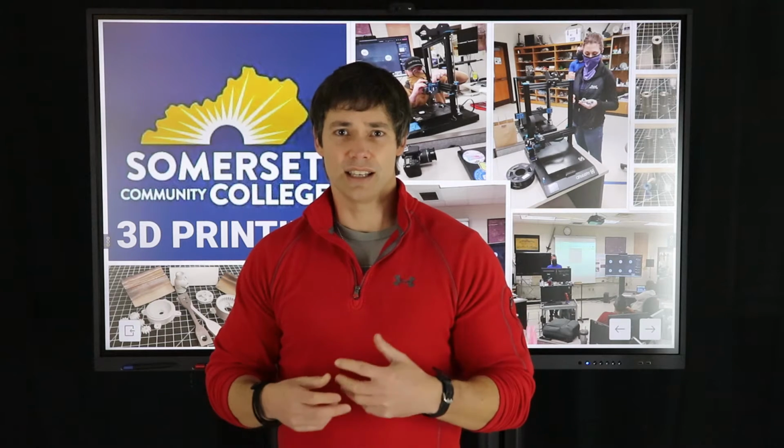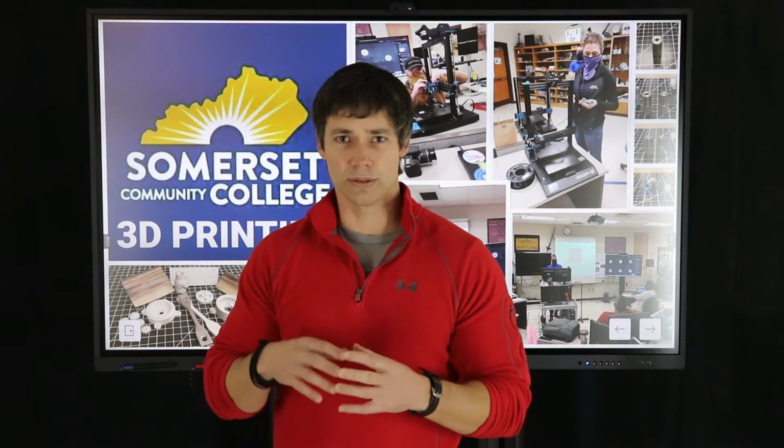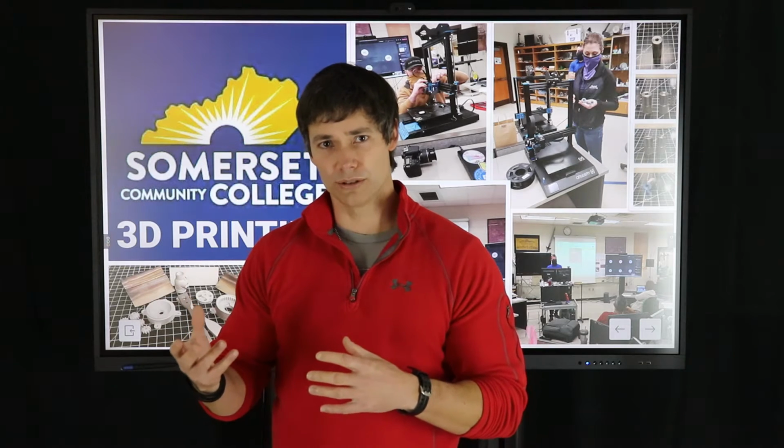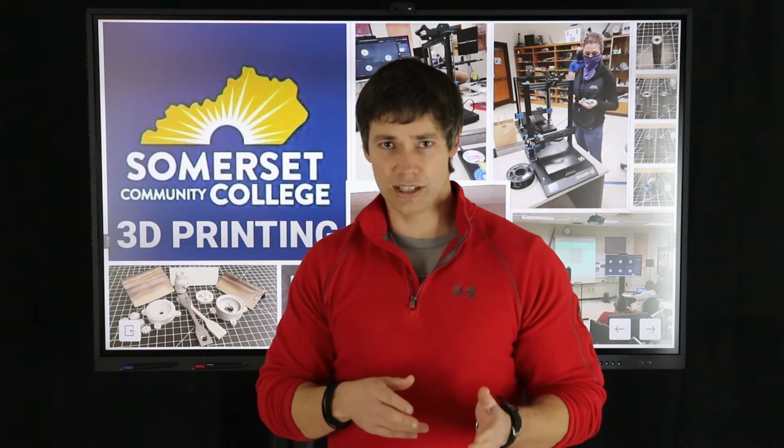Now, just to give you a brief background, there'll be some more information in the lesson. Parametric modeling is designed to be something that changes with time. So instead of me designing a cylinder and turning it into a 3D model and that's it, I design a sketch which will become a cylinder. And if I decide to change information about the size of that cylinder, I don't have to redraw it. I go back in and just change a dimension. That's why we call it parametric. It's designed to be adjusted, features that can be manipulated over time.